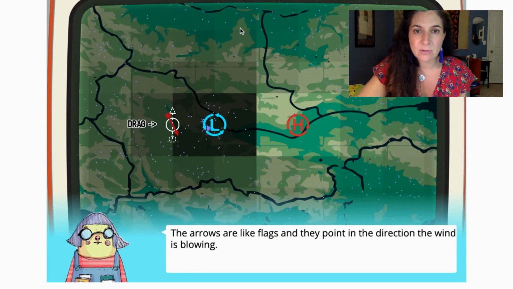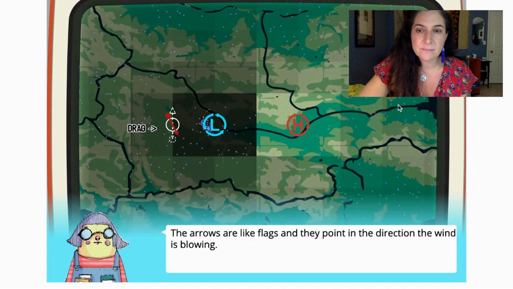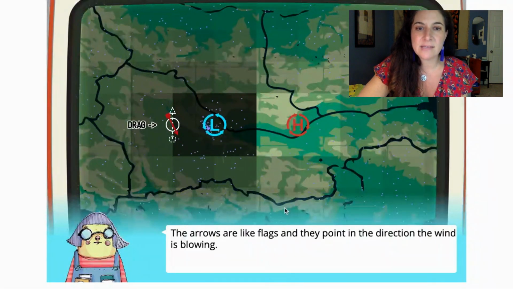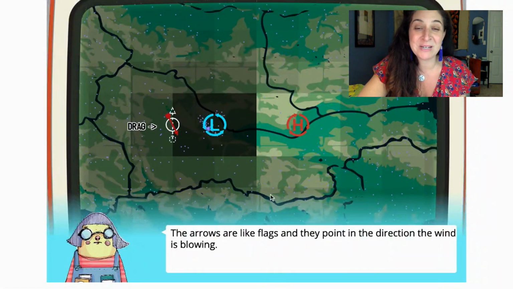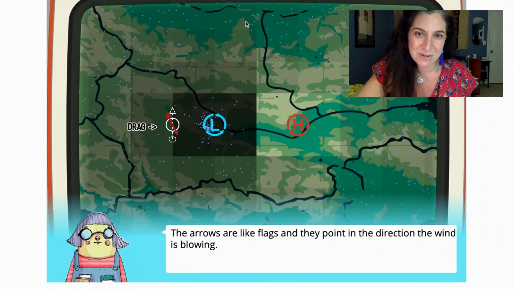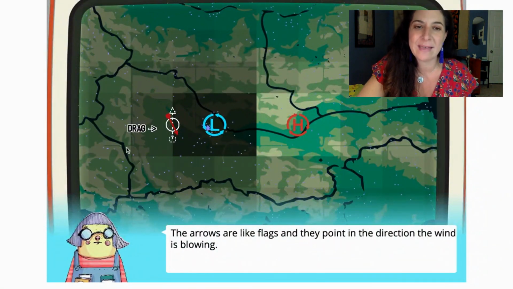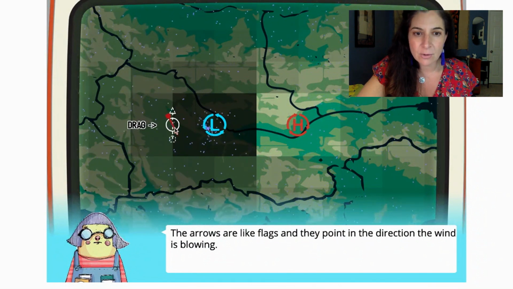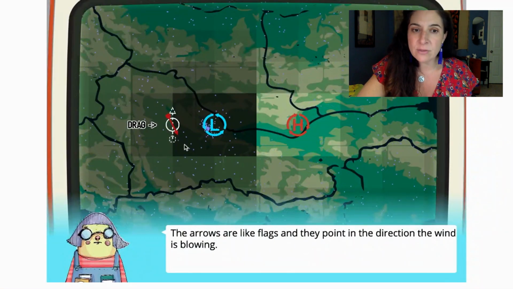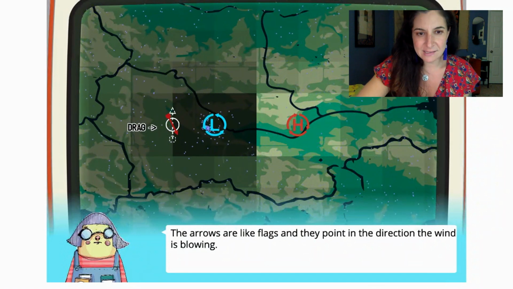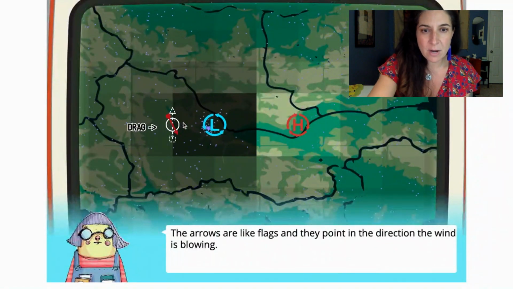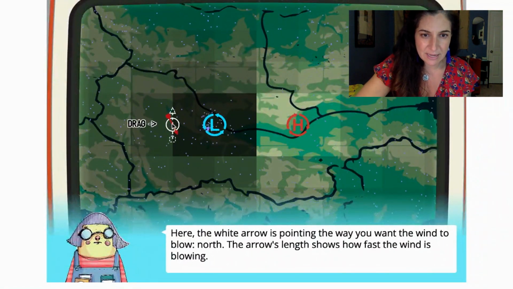So if we think about the compass, we have north, east, south, west. Never eat shredded wheat is how I remember. So never eat shredded wheat. North, east, south, west. And right now, this arrow is pointing south and also slightly to the east. And we're going to find out what part of this wind is also blowing in that direction.